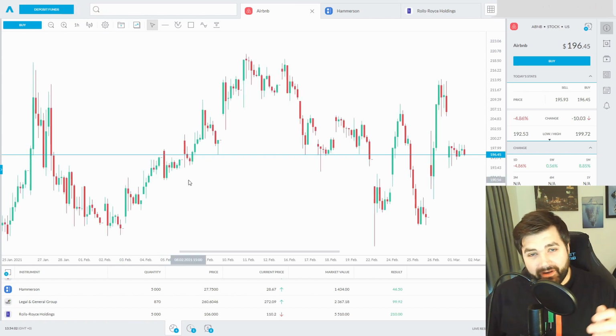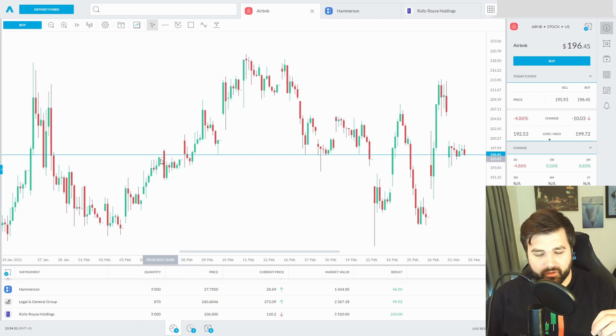And in short, a red candle means that the price finished lower than where the previous candle finished. If we look here, we can see that this candle finished around 190 and the prior candle finishing at 195. And equally, if we follow on from there, it finished at 190 and then the next candle, which is green, finished at 194. Now we're currently looking at this from an hour by hour basis. So each candle represents 1 hour's block of trading.